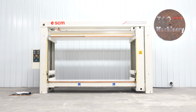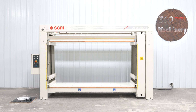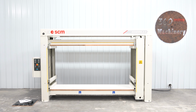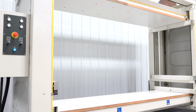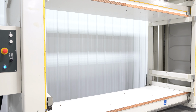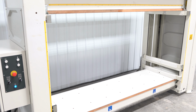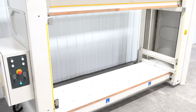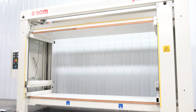We are going to do a walkthrough of an Scmi Assembla E case clamp. This is a really clean, hard to find clamp that was used sparingly. This Assembla E features one horizontal and one vertical interlocking pressure beam, each with electronic push button controls. The beam surface area eliminates the need for pressure pads.